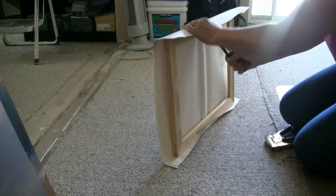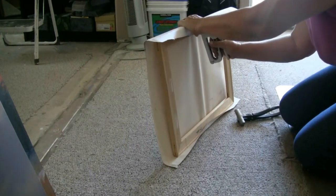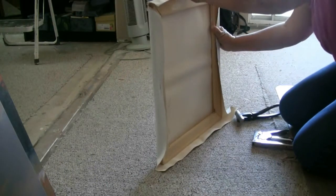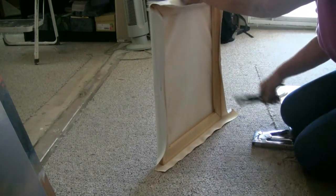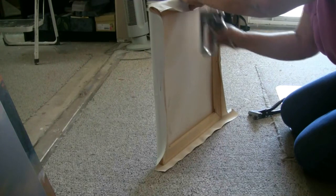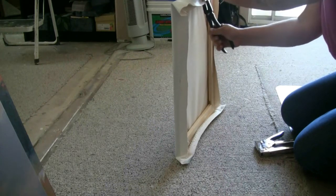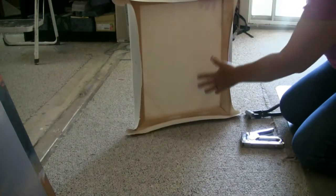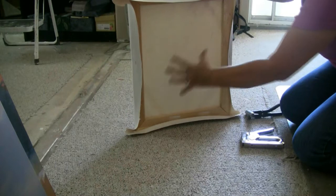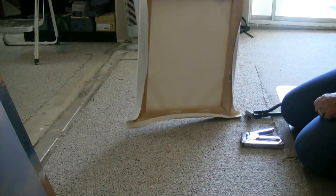I find it's a lot easier. And I'm going to stretch this so that it's nice and tight here. Hold this just to get that staple in. So I've got across each side there. Now, the lengthwise here. And it doesn't really matter which direction you go. You just want to make sure each of the 4 sides that you have your canvas stretched taut in the middle, and that it's pretty even, that it's not pulling across or anything, that this whole thing is like an X here, that it's nice and even.